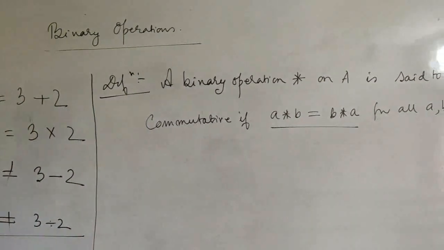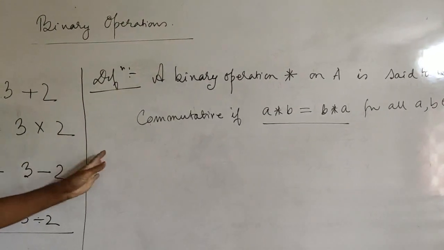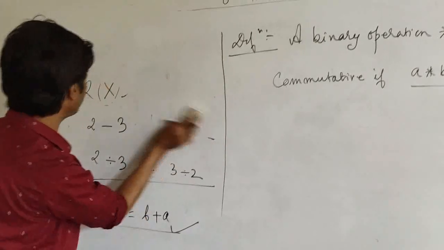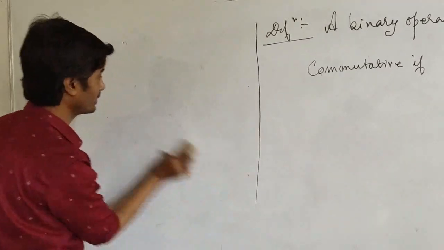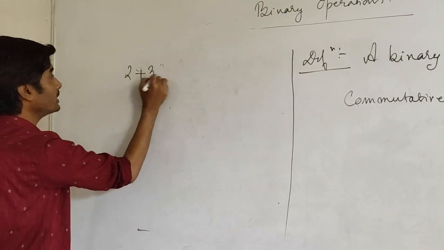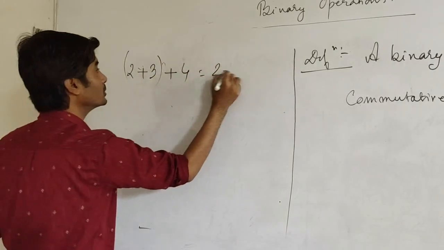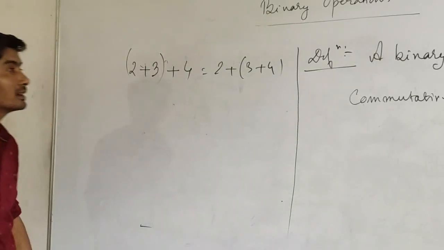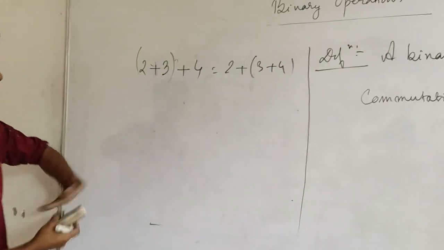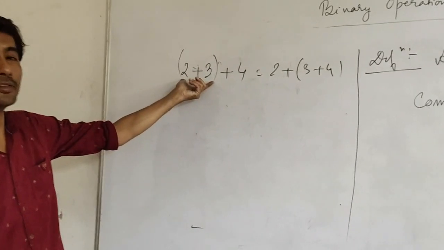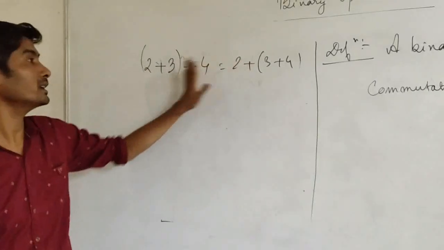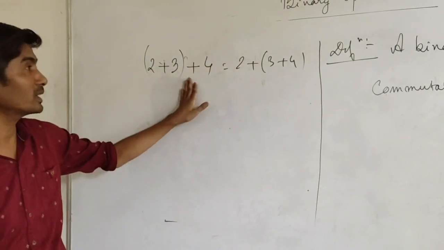I will take some examples, but after defining one more property, which is known as associative property, let me once again take an example from our fundamental mathematics. Here you see 2 plus 3 plus 4, 2 plus 3 plus 4. That is a basic result. You need to change the position of the bracket. In the left hand side, we have given the bracket in the first two terms. In the right hand side, we have given the bracket in the last two terms. So this property is known as the associative property.